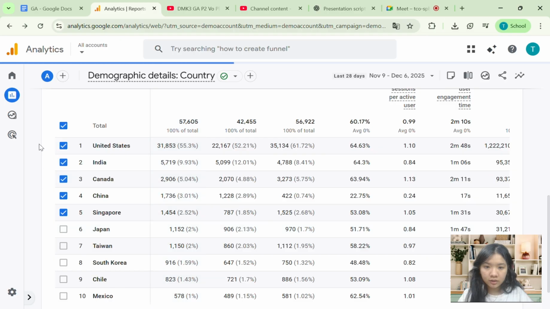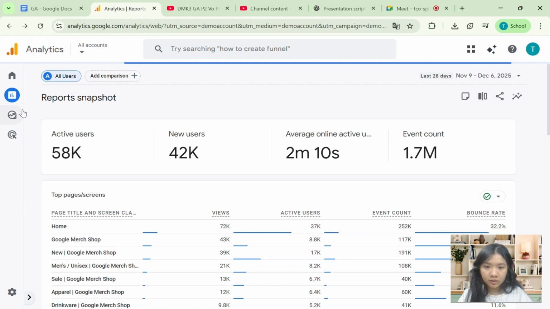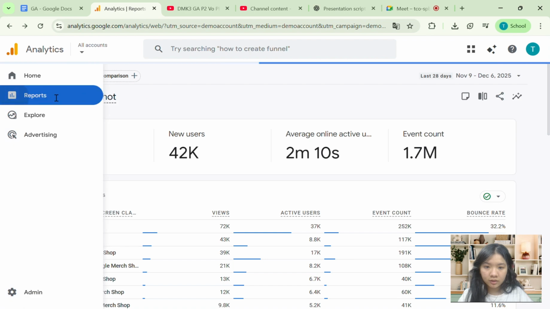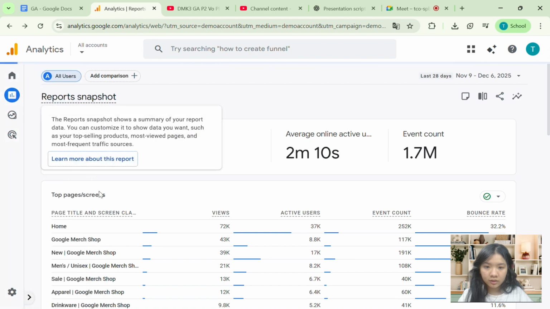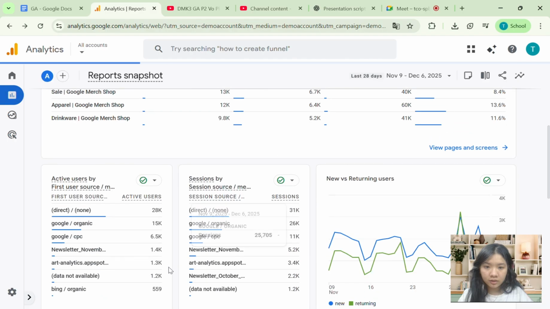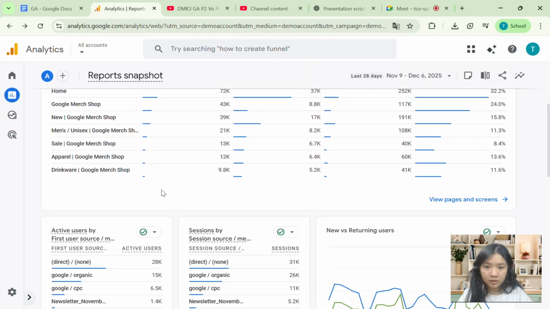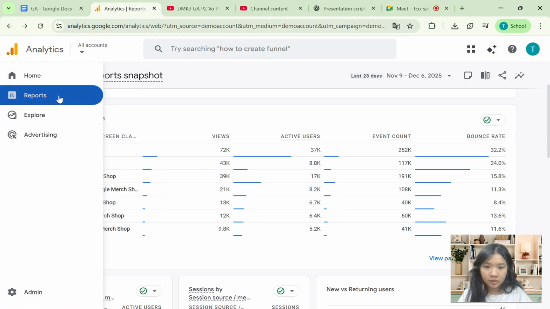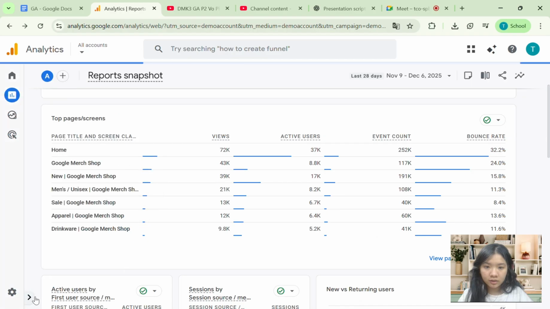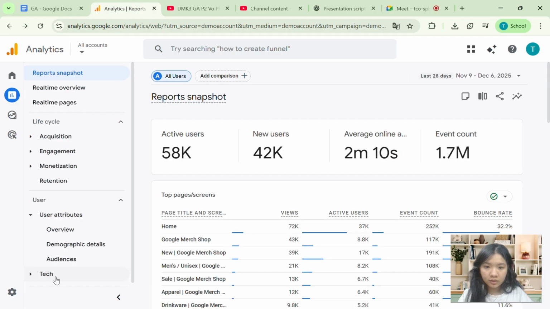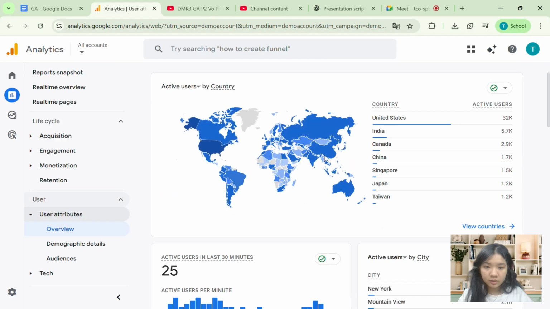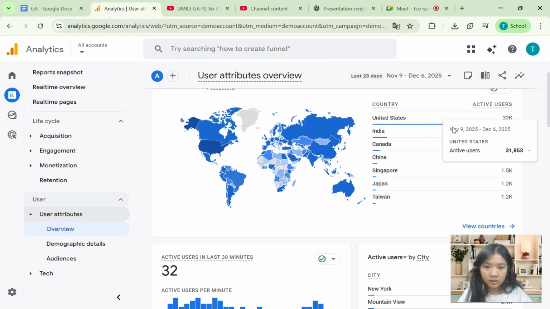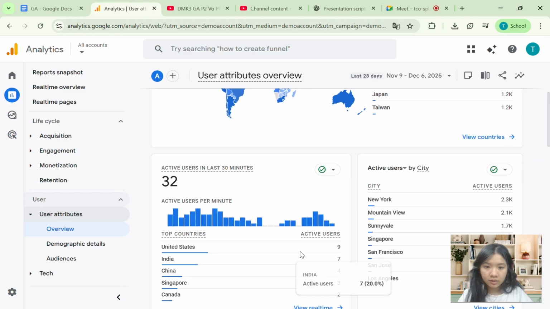We can move to the next part, which is the cities, age, and gender of our customers. Now we click to report, and we go to the overview to see further where they are coming from in the United States first.